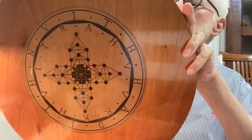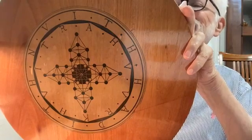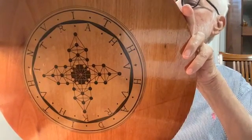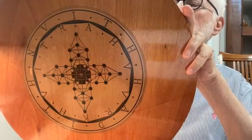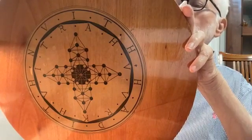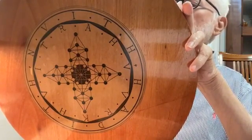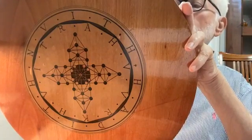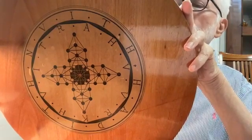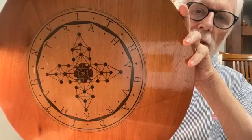The vibration generated by the friction of this universal in and out creates the field of operation for the entire universe to actually manifest. This field of operation is the child of Nuit and Hadit. In the nomenclature of Thelemic magic, that is Ra-Hoor-Khuit. I placed his name, not on the outer perimeter of the pantacle with his abstract and unmanifest parents, but on the inside of the pantacle itself, the field of operation. Ra-Hoor-Khuit is the field of operation of the universe.